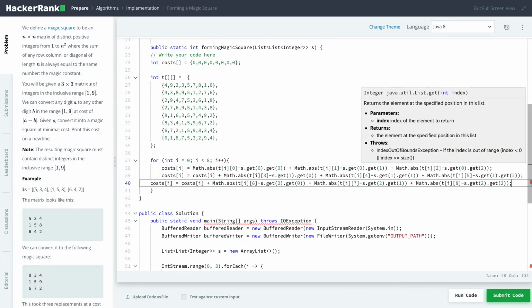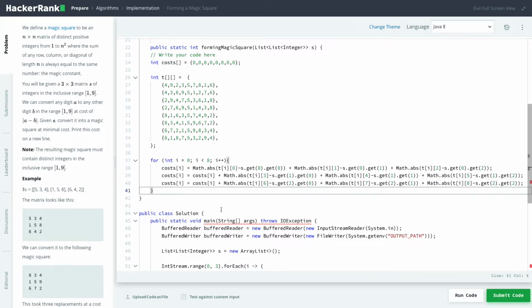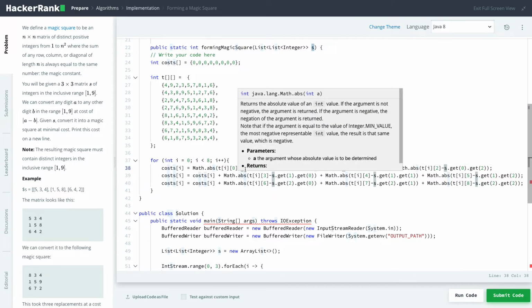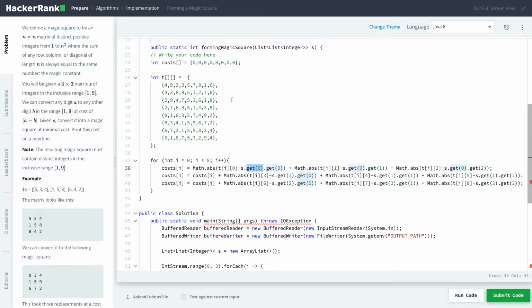Okay, so these are our 3 repetitions. What does this mean? We're essentially giving a cost for each change. We look at whatever this number is in this particular one, so t i, if i is 0, we look at the first one, and t i 0, index 0, which is going to be this one here. That number, 4, minus our input array dot get 0, meaning the first row, and then dot get 0, which means the first number in that row, first value. If, for example, that was 4, that would be 4 minus 4, and we know that would be 0. Therefore, the first initial part would add a cost of 0.